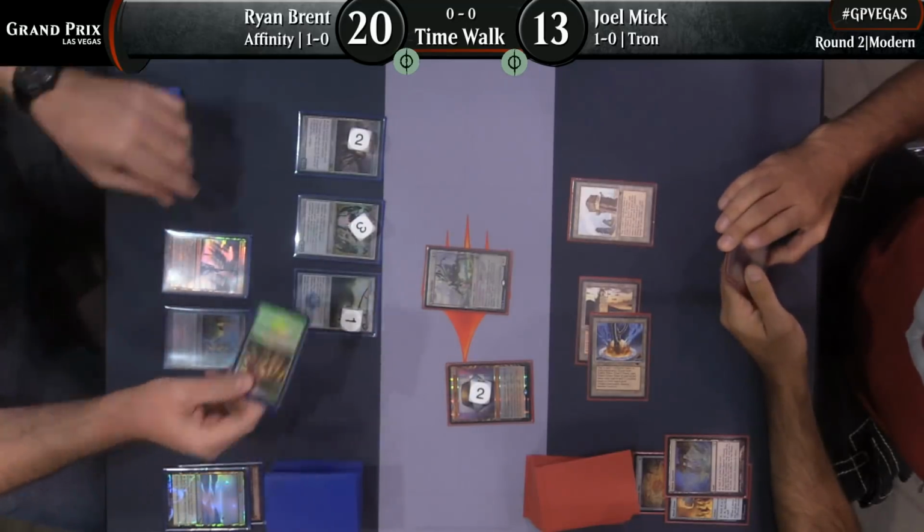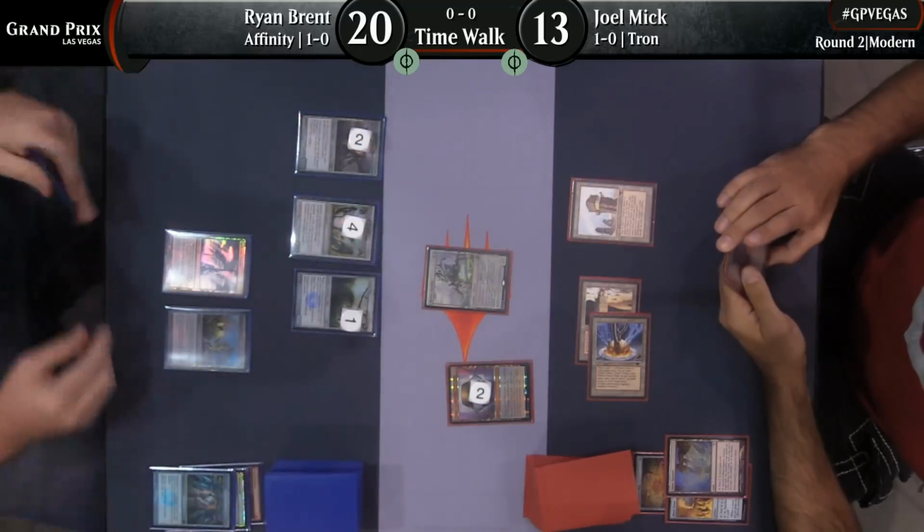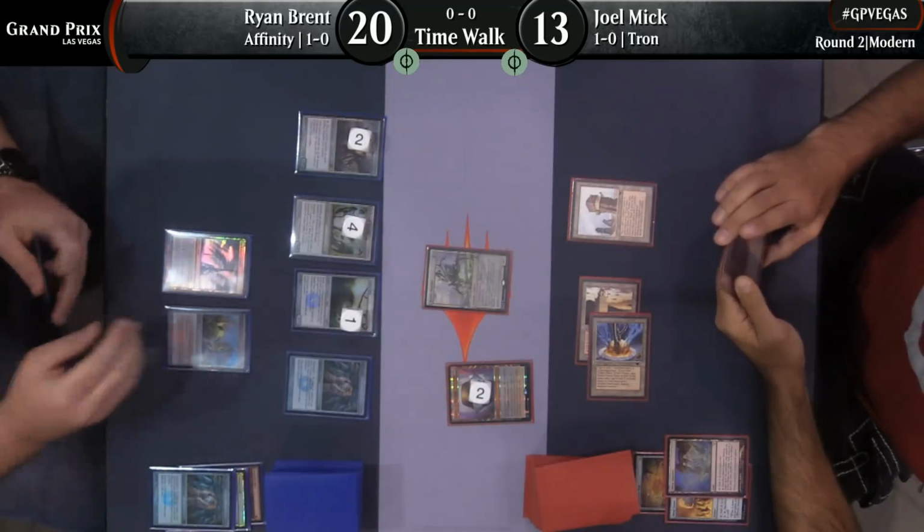Right. So here we see a Mox. Oh, and the Mox is going to get sacrificed to the Ravager. It's going to put a 4th counter on the Ravager. I'm assuming there's another Mox coming in. Yeah, here's another Mox.